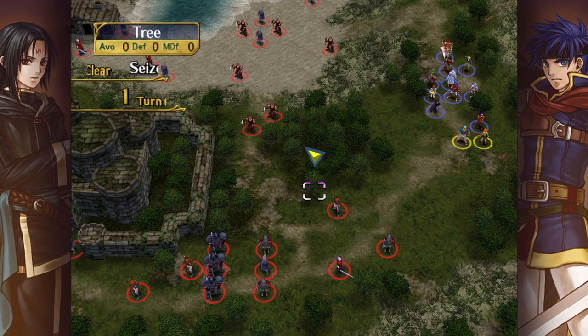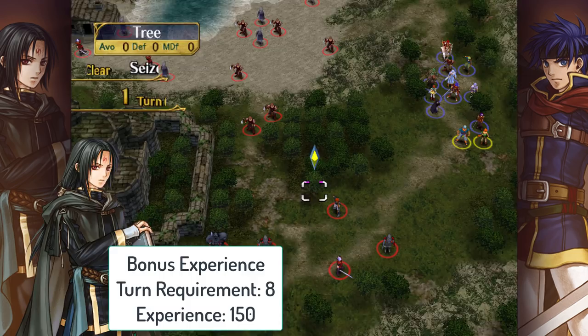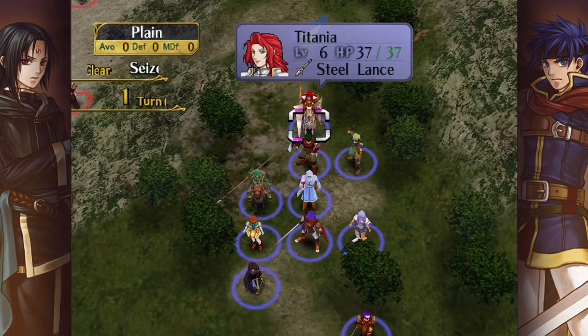So the turn count requirement for this chapter is 8 turns to get 150 bonus experience. We'll see if we can do it. It's tough with Titania back there. Yeah, oh well, we got 2 green units to help us. Oh, sorry, yellow units. Yellow.